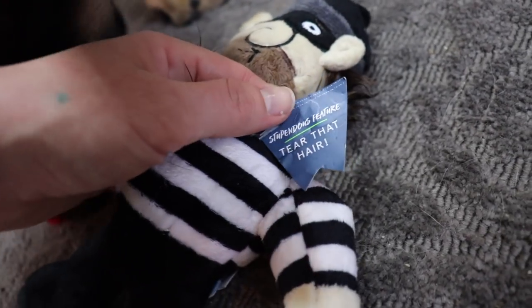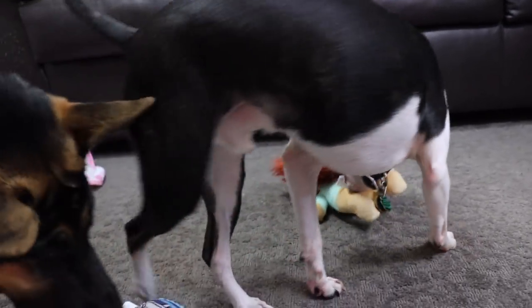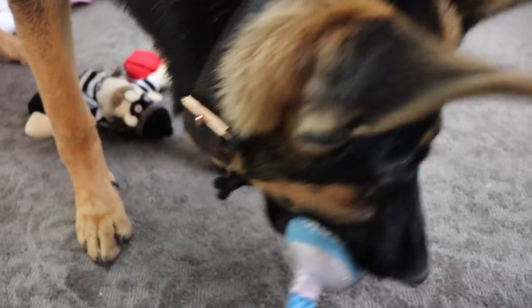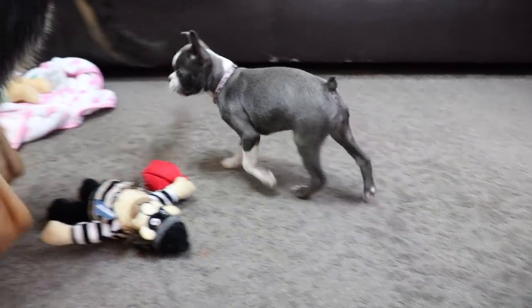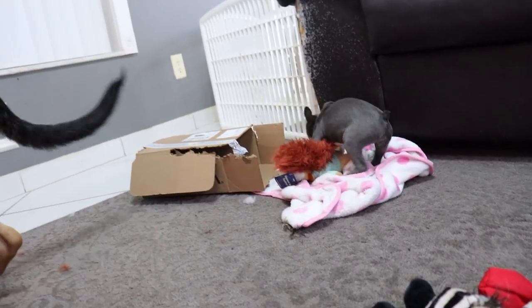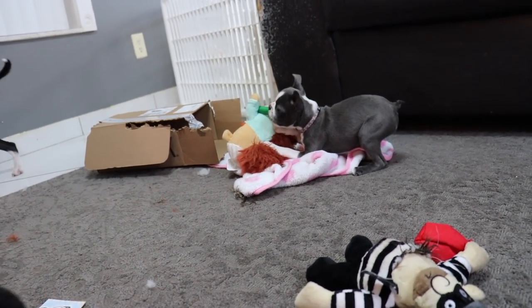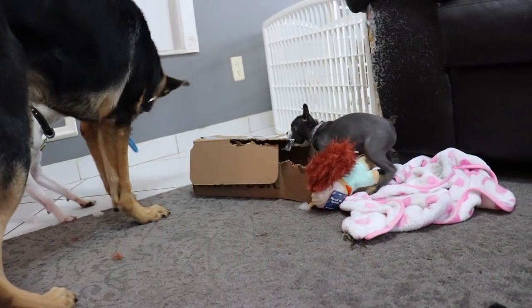What's weird is that I've never noticed this before. It was like, tear that hair! And Dexter is going through the hair, which is just fine. Are you happy? Grimm's happy. Lila doesn't really know what planet she's on because she's still just a dumb puppy. She's happy. The toys are almost her size. They're almost as big as you, Lila.